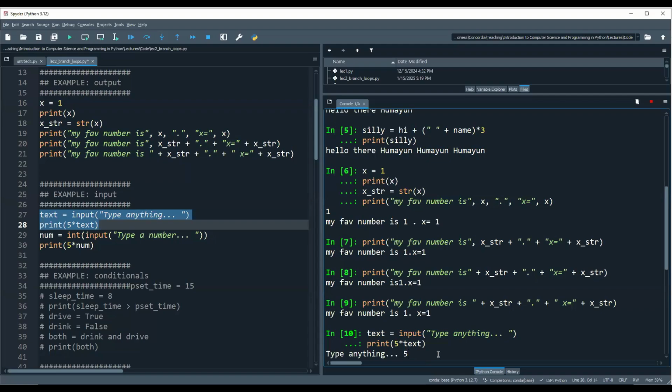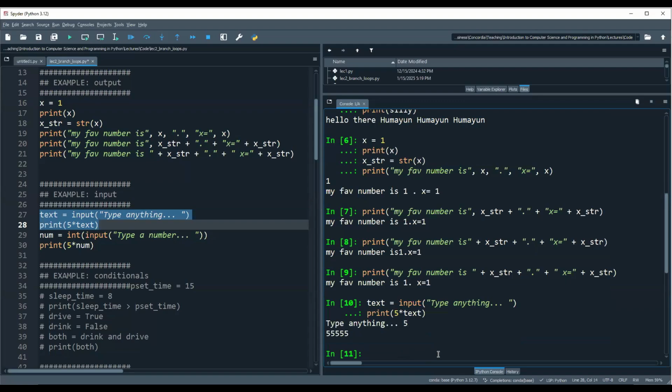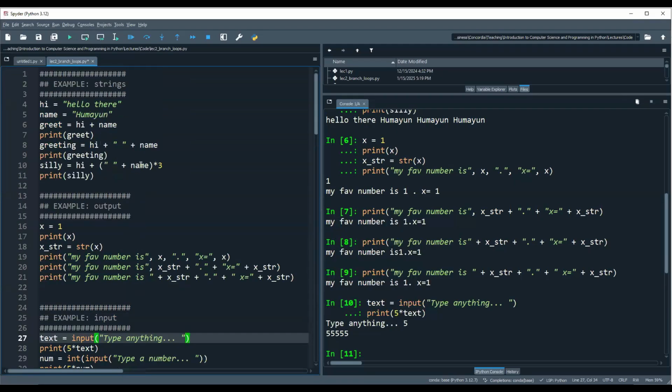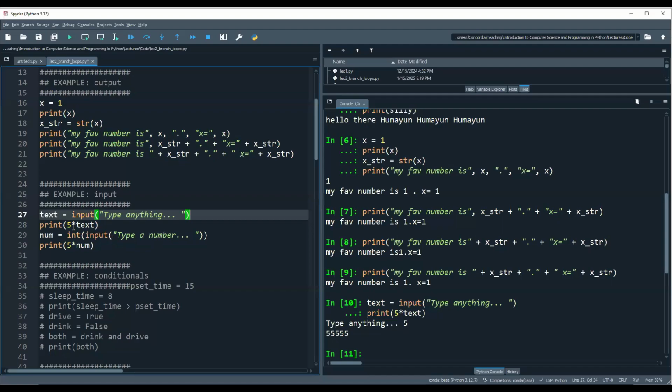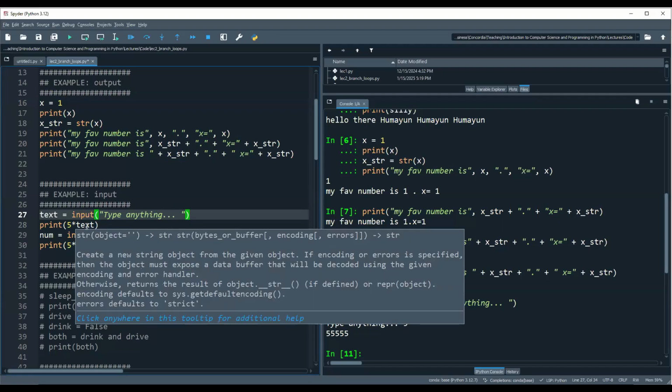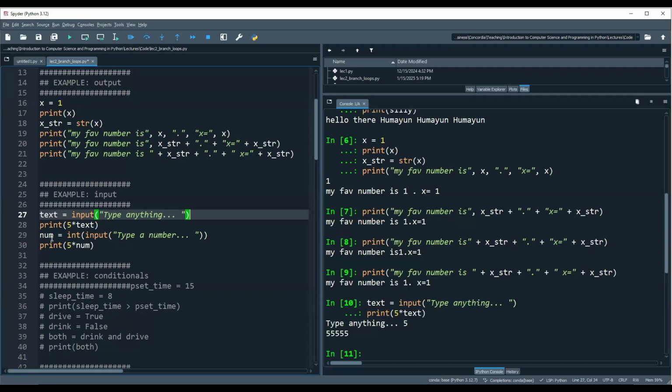Okay, right, you're right. Since 5 is a string here, by default the input, whatever the user enters, returns the value as a string. So text is a string here. And as we saw in the previous example of name times 3, it will print 5 times. But we might not always need just strings. What if we need a number from the user?